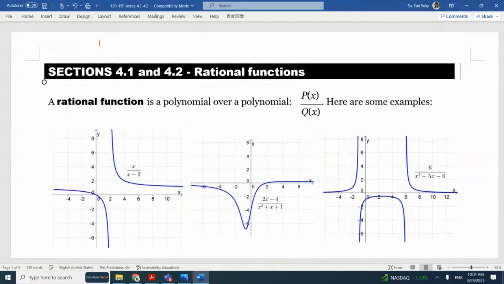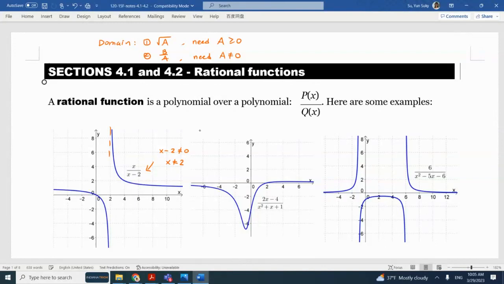Do you remember that when we find the domain, there are 2 things we check, right? First thing, if you see square root of a, we need a to be what? Greater or equal to 0. And then when we see fractions, what do we need? A cannot be 0. Therefore, if you look at this function, x over x minus 2, we need the denominator to not be 0, right? That's the domain. Therefore, x cannot equal 2.